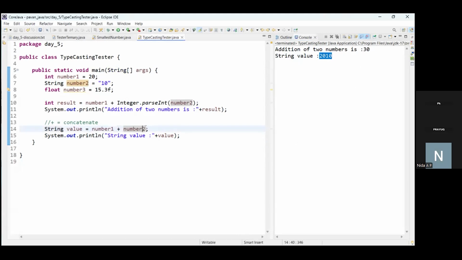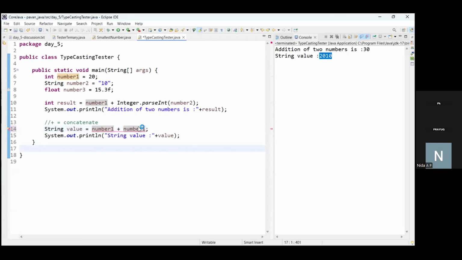Now at the same time, if I say number one, can you see the error now? Yes, because for number one we are storing a string value, but we are giving an integer input. So now you get a type mismatch, and you convert the integer into string, so you get the typecast.